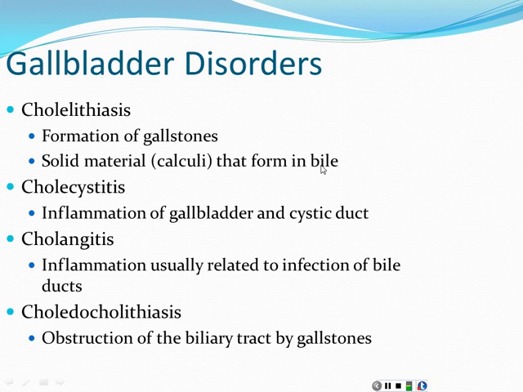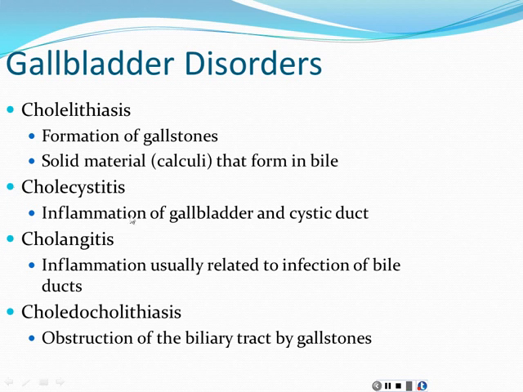These come about because bile has all kinds of stuff in it, and in the gallbladder, the water is removed from bile to concentrate it, and in that process, sometimes there's precipitation, just like you have done in the chemistry lab. You put two things together and something appears in the beaker. Same thing happens with cholelithiasis. So there's precipitation from bile.